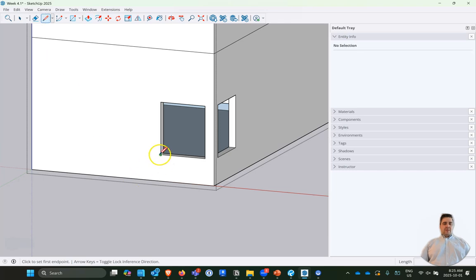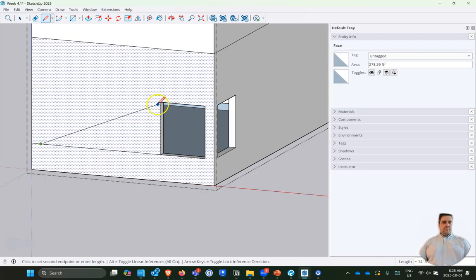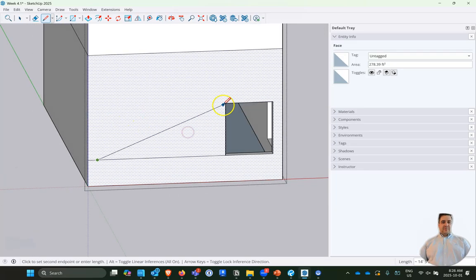Let's draw this line across here. Let's go over 12. And find our point up if it lets me. There we go.